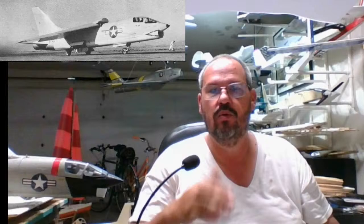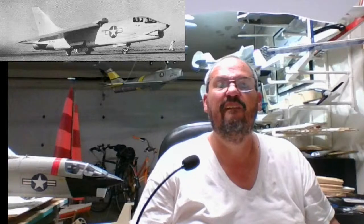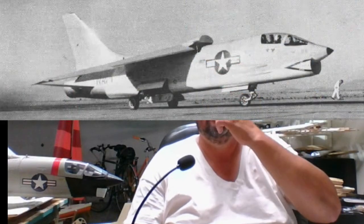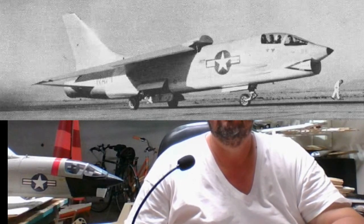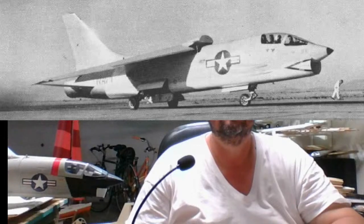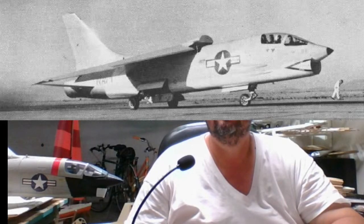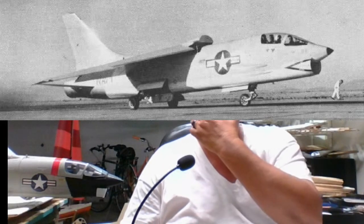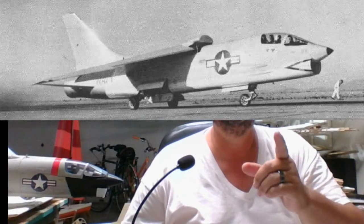So, I'll show you guys here a picture. My head is going to disappear while I'm doing this, so the picture's pretty big. I'm actually going to load 2 photos there so you guys can see what the aircraft looks like, specifically the one that shows the aircraft in its missile configuration with the wings up. As you can see here, the aircraft has the wings up.